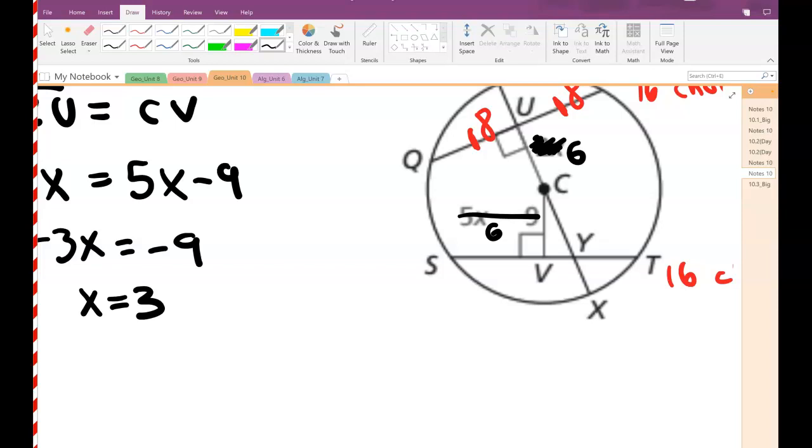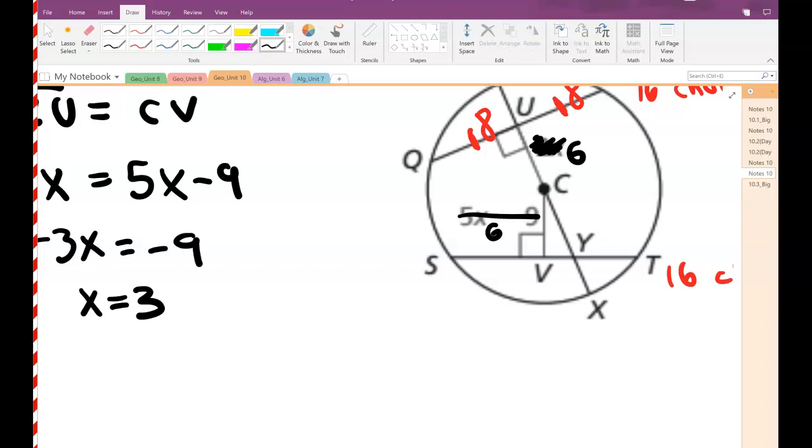And in the picture, this is where we have to know how to make a radius and what a radius is, which is the big leap in this problem. Because you may say, okay, well, Mr. Scully, I'm given a radius is C to X, right? But you would have to know the length of X to V and then the length of Y to C. Which we could find the length of C to Y, but there's not a clear way to find this length. Same thing here. We can go from C to U, we know that's 6, but we don't know this extra distance.